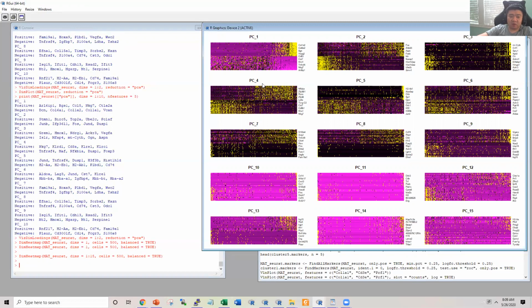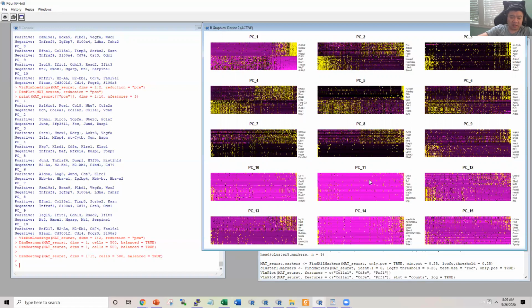Here PC4 is more general. You can see a large number of cells with distinct expression, and this group should be NK cell markers. For PC5, only a small proportion of cells have positive expression, and this is an MHC class 2 gene, maybe indicating antigen presenting cells.